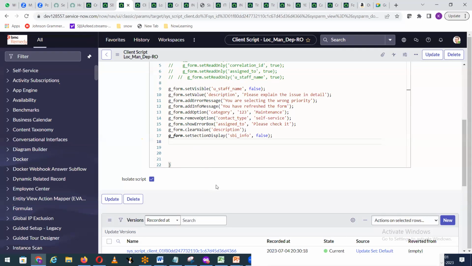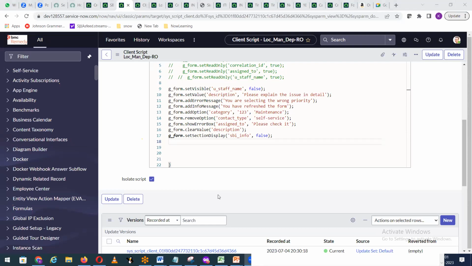Sir, one doubt. To tell the current form, we use g_form. So can we use the same script for two forms? I didn't understand what you're asking. For the current incident form, we are writing the script on the present form.